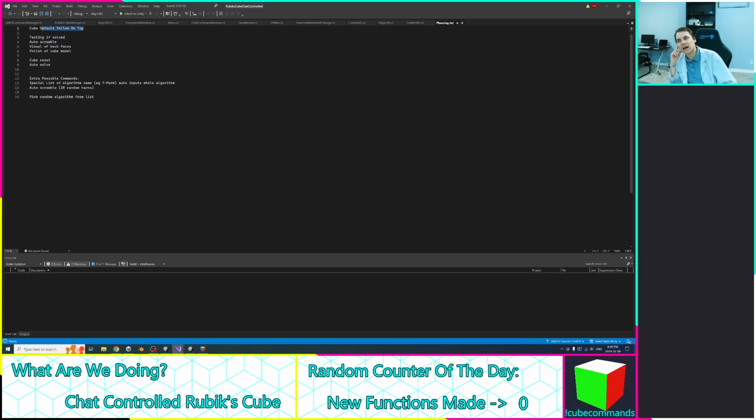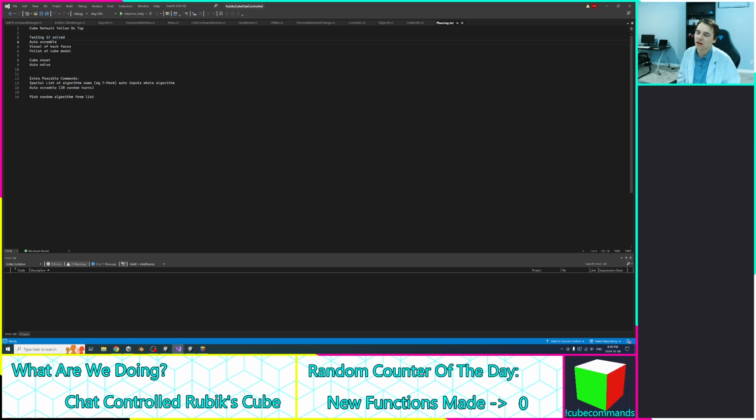Okay, but first though, I want to get the cube to be default yellow on top. Then I want to put in some code that tests if the cube is solved, which, yes, I have ideas for. We'll see how hard that actually is. I assume I want it to run every time a new turn happens, with some if statement asking, is the cube currently in a solved state, yes or no? We're not going to be doing much with that just yet, but I want to have that there because it'll be useful for things later on.